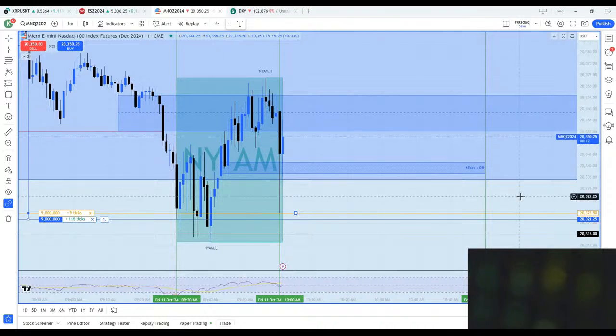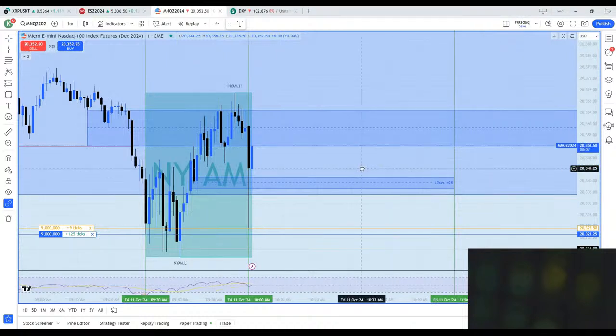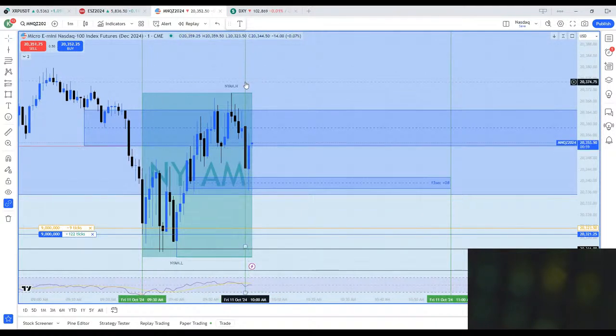But this is pretty much what I do. The time window that I have to execute is from this line. If I don't see a setup happen between these two, then I wait for a setup to happen between this one and this one. And what I look for is displacement to one direction after breaking a recent high or a recent low. I want to see displacement and a fair value gap, and then price will come back down into that fair value gap, and that's what I enter in.